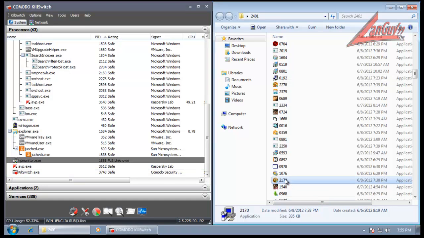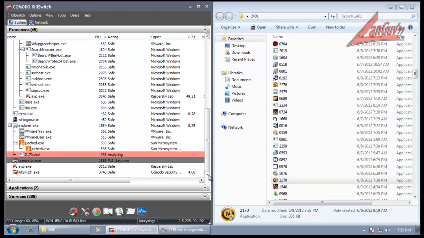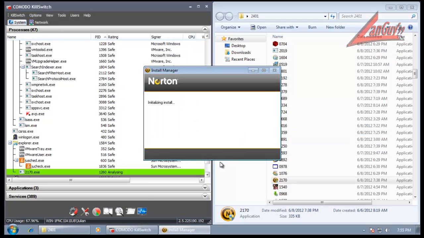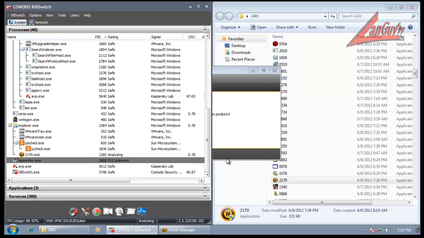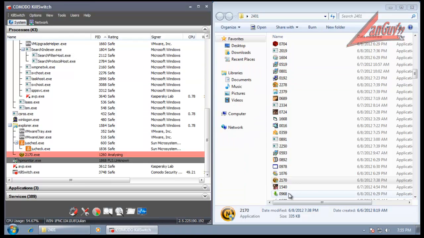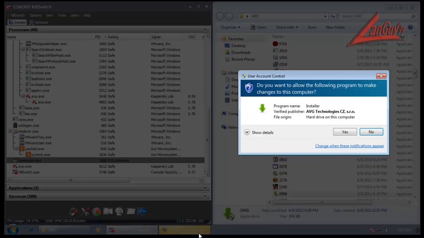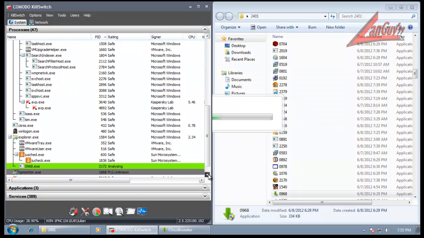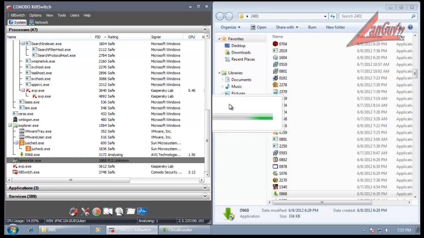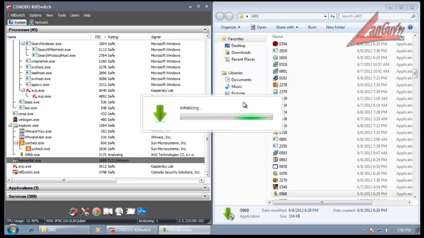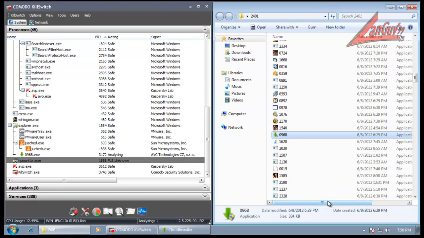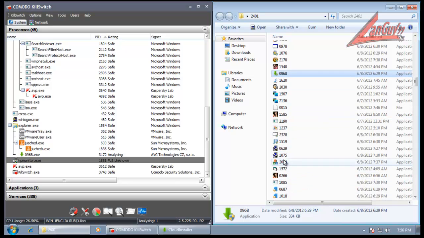And looks like a fake Norton here. Looks like it's doing a pretty good job in the background of isolating a lot of these. This one might actually be signed by AVG, so this might be an installer that has some kind of adware bundled with an AVG. And last one here.